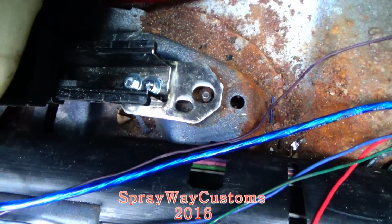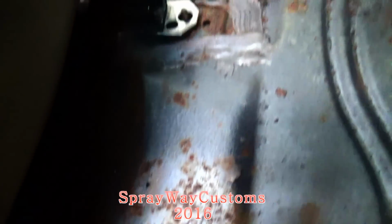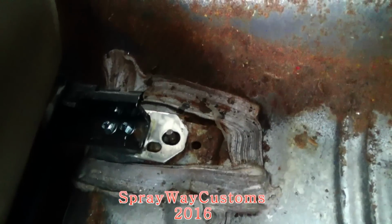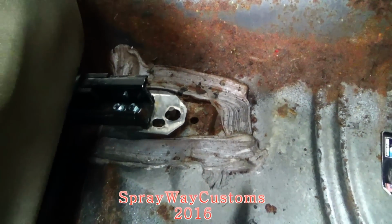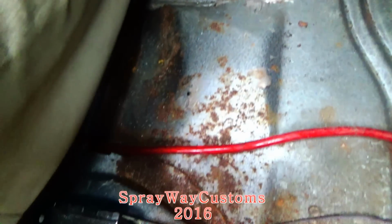I'm just test fitting it now. I haven't tightened nothing down. I kinda hand tightened it. But I'm good to go. I can tighten it up now.